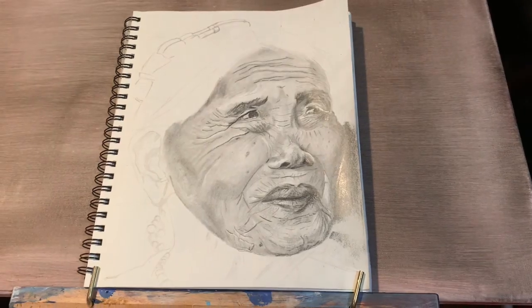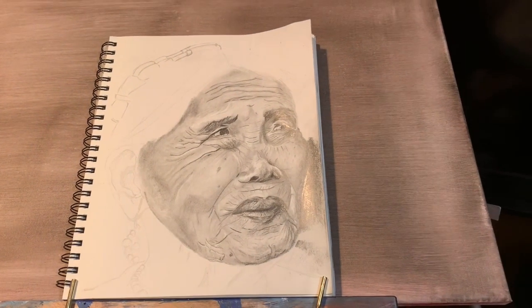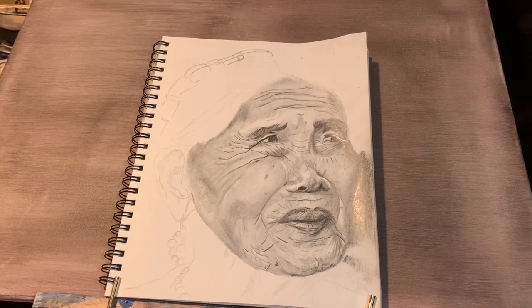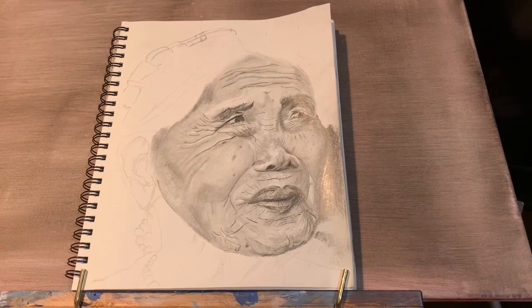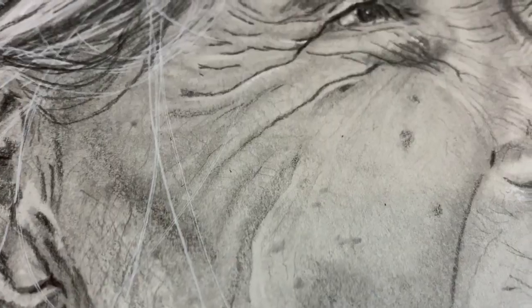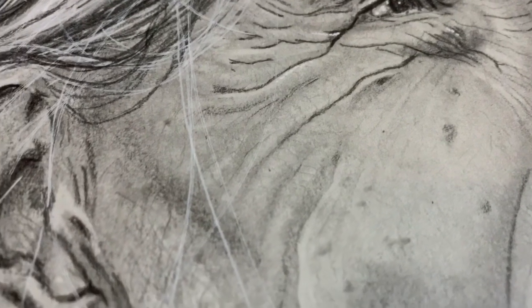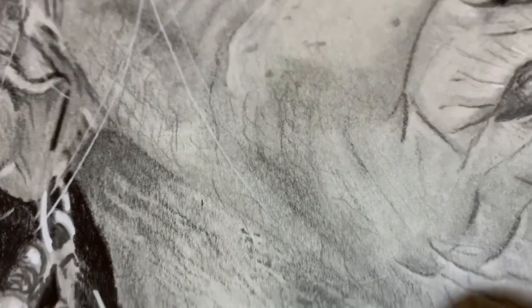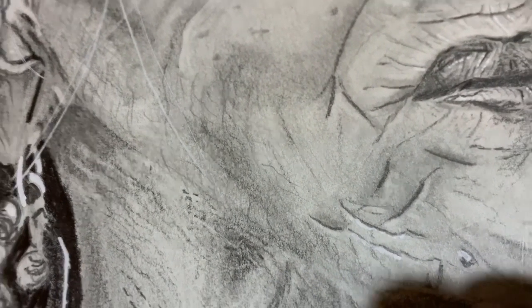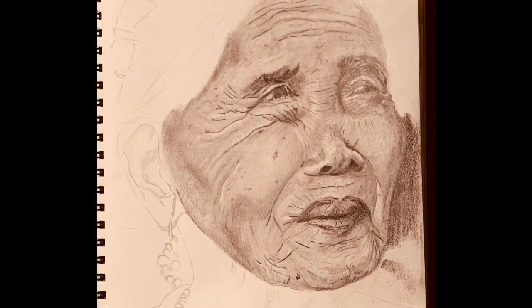That's what I'm working on right now — it takes a long time. You've got to keep at it and look for opportunities to create a realistic-looking skin texture. I'm trying to get a zoomed-in shot so you can see some of the finer marks for the skin texture. You won't see these in the regular camera shots, but you can see those finer lines and marks drawn in to create additional skin texture detail.